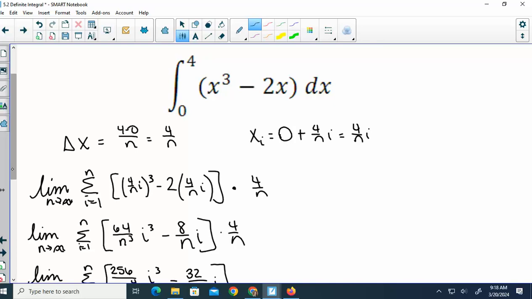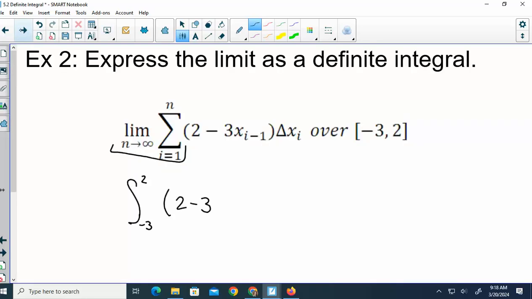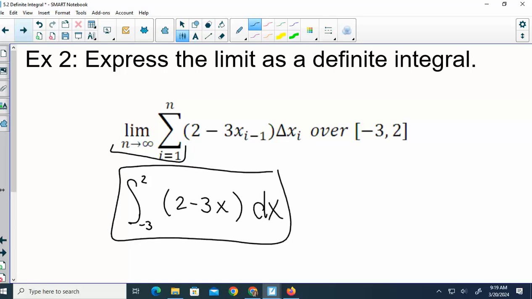So if we're writing the integral, this just turns back into a normal x. Okay, we don't even care about the subscript. It doesn't matter if it's x sub i minus 1 or x sub 1/2 i. It doesn't matter at all. Just turns back into our x. And the change in x is the same thing as what? dx. Every time you write an integral, it has to have a dx. Right, so we're just trying to get comfortable with the two notations and going back and forth between them.